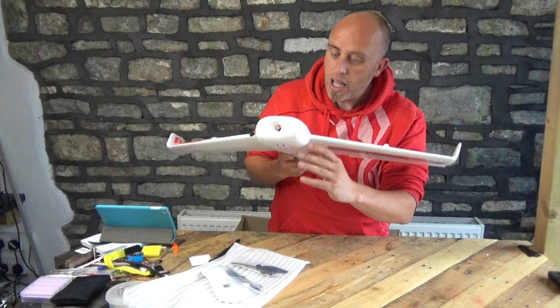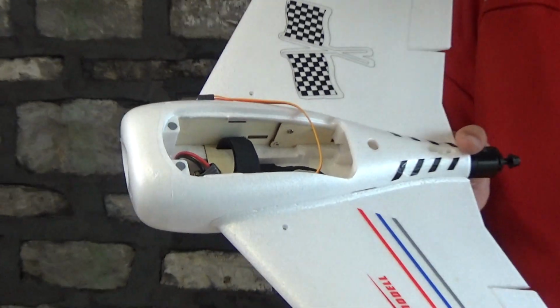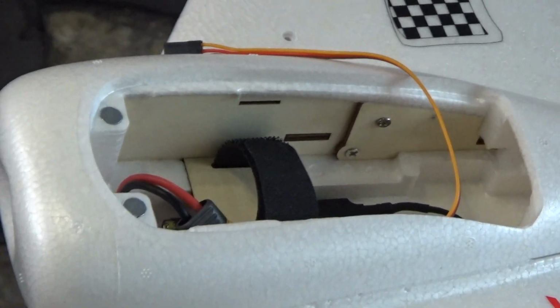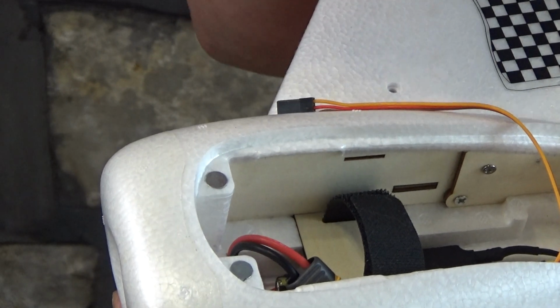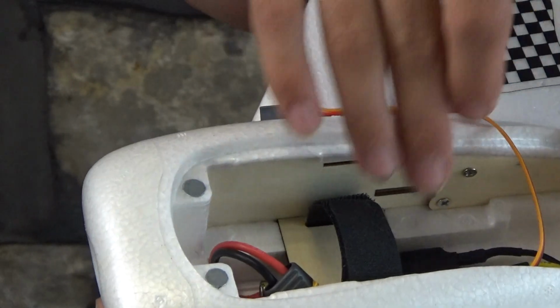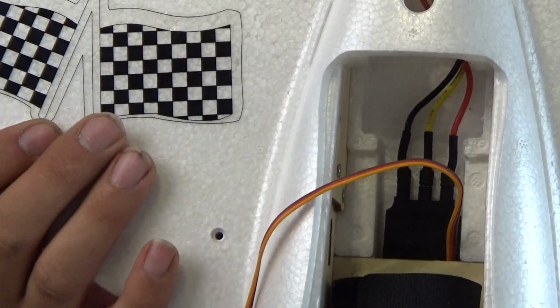And inside, in fact, I am going to just zoom in again. Apologies if this is a little bit wild on the zoom. Right, so can you see up inside of there, if I hold that still, you've got a nice plywood inside to it. We've also got the ESC sat down here in the bottom. We'll pull that one out and take a look.